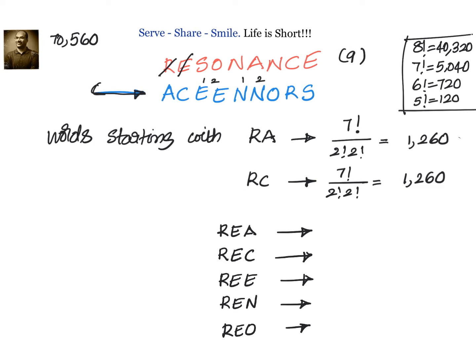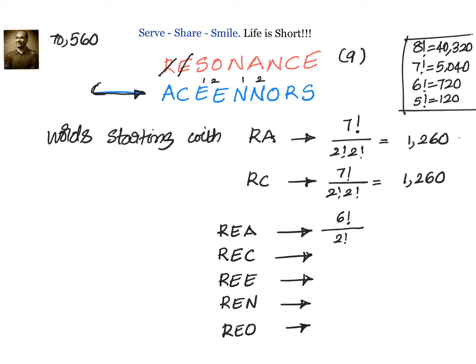Now, once I'm done with that, then I go to RES. Then I can strike off S. And again, I'll come back to the starting point. Now, let's go through one by one and see. REA means out of 9, 3 are fixed. So, 6 letters are left out, factorial 6. If R, E and A are fixed, what are the duplicates or repetitions we have? We have only N. Only N is there. So we have to write down factorial 6 by factorial 2.